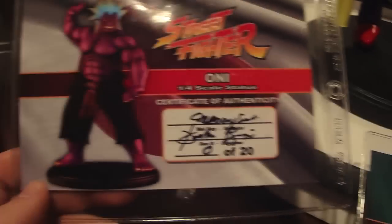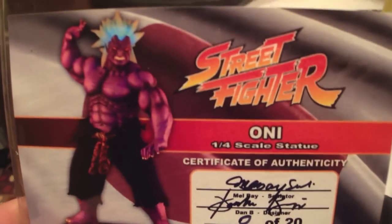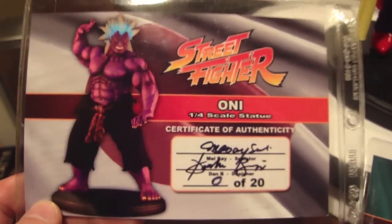And he forgot to send this one, and he sent it with the last statue I got, the Oni Akuma. So there's a certificate of authenticity for Oni. I forgot to show you guys that. That's that statue right there. And the same thing, the sculptor is Mel Bay, and the designer is Dan B, and my Oni was also an artist proof 0 of 20.